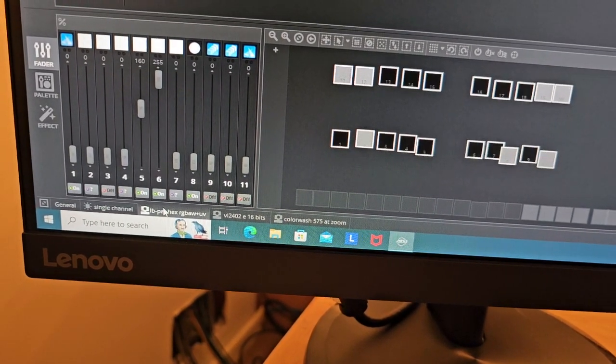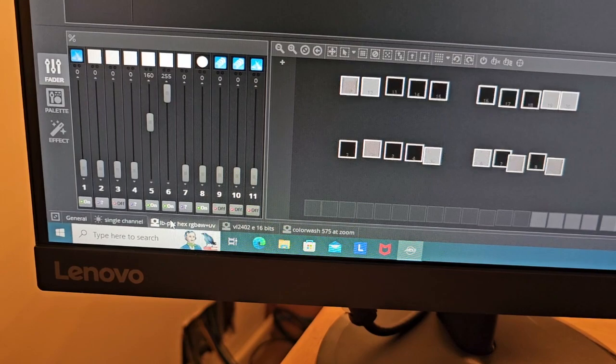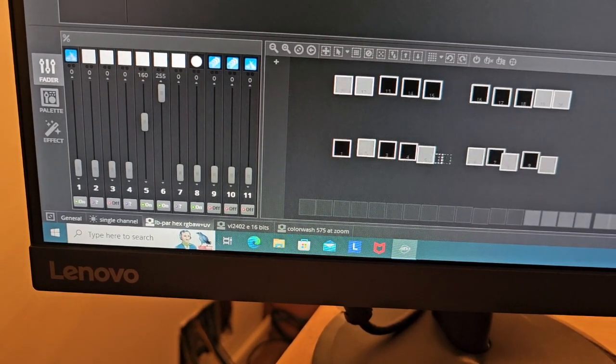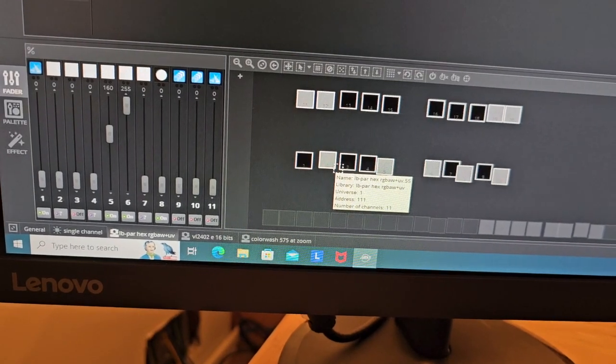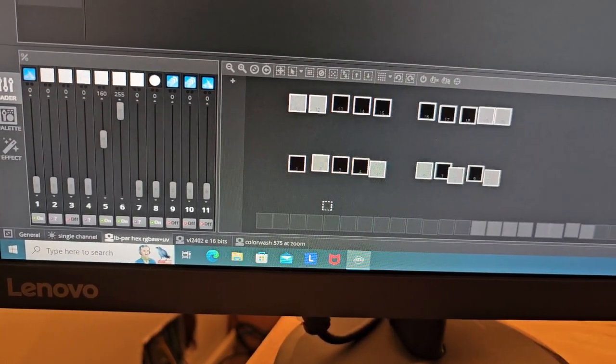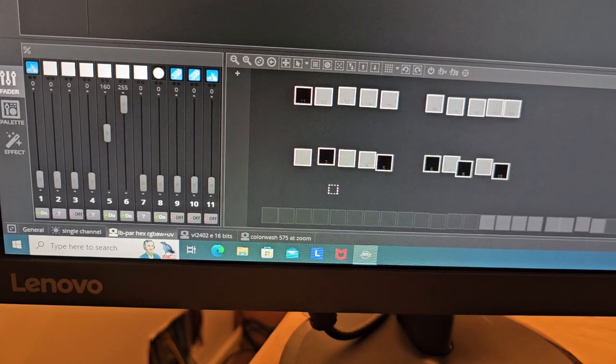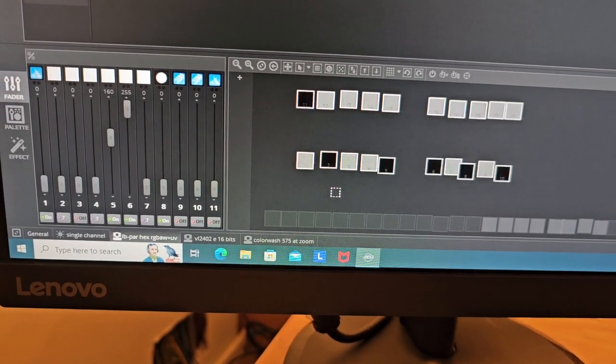So just for sake of example, let's go to the LB Par Hex, which are our theatrical stage lights. You can see they're outlined. They're flickering because they are turned on. If they're not turned on full, then they will flicker, but it just lets you know that they are active.